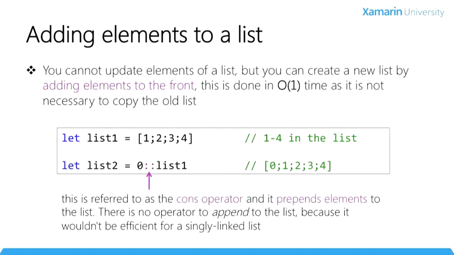To add a new item to the list, we use the cons operator — a double colon in the language syntax. This adds new items to the head of the list and returns a new list. When a new element is added, it creates a single node with a reference to the first element of the previous list, rather than copying the entire data structure. Since we're only allocating a new node and linking it together, this operation happens in constant time — O(1). We start with the list one to four and prepend the zero value, creating a new list.